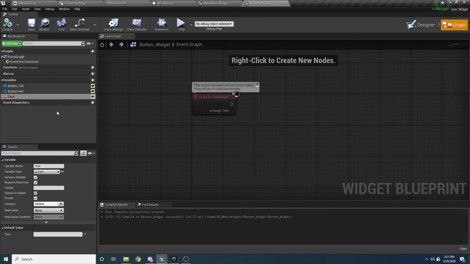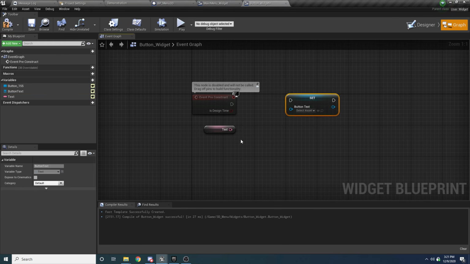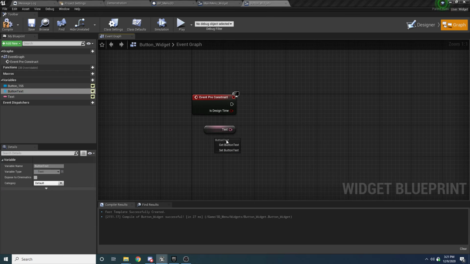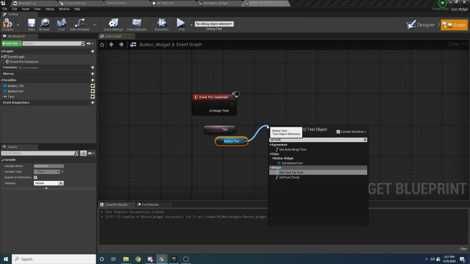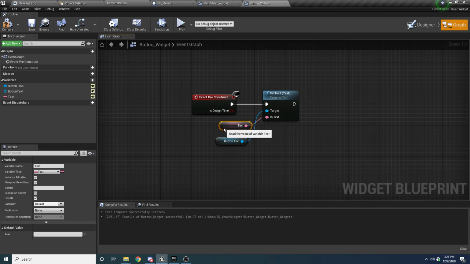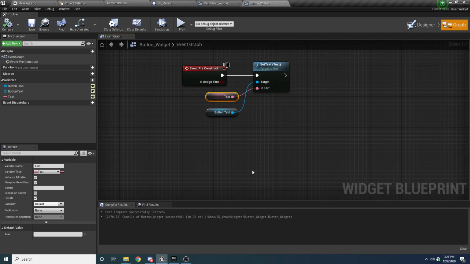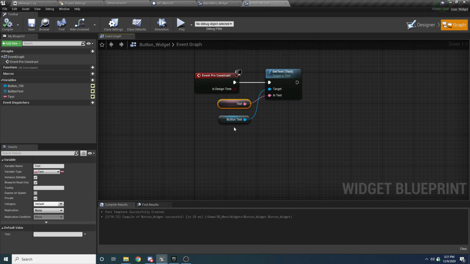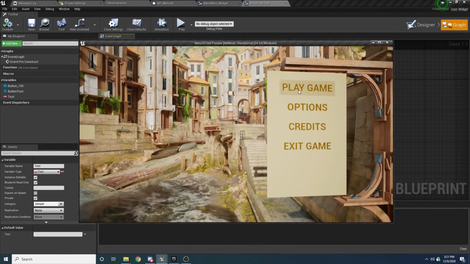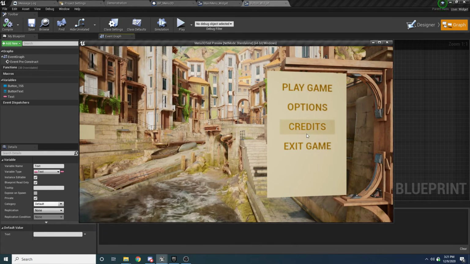So let's actually use this. So let's drag this in, and we want to assign our button text to be that text. So we'll drag in our button text and say set text, like so. And then of course the text we want to set it to is this text. I'll save. And so now the next thing we want to do is set up the hovered state so that when it's hovered, the background changes, because you'll notice in my other project here, if I just run this real quick, you'll see when I hover over the text, the background changes to a darker color.